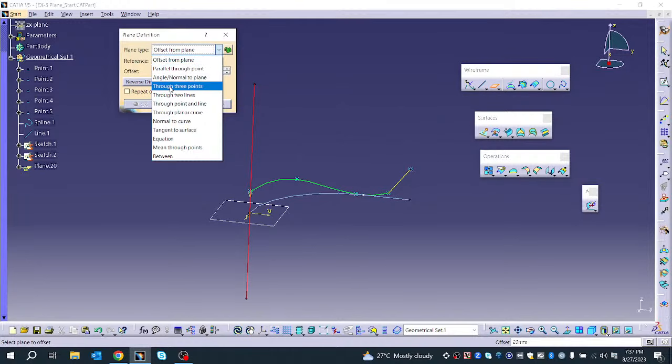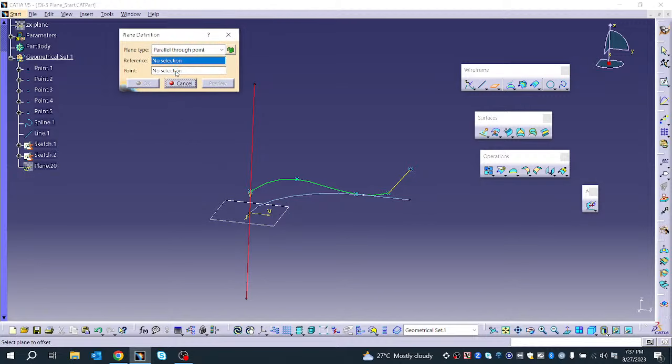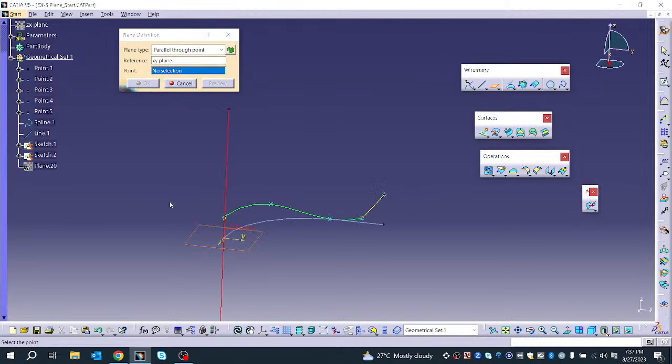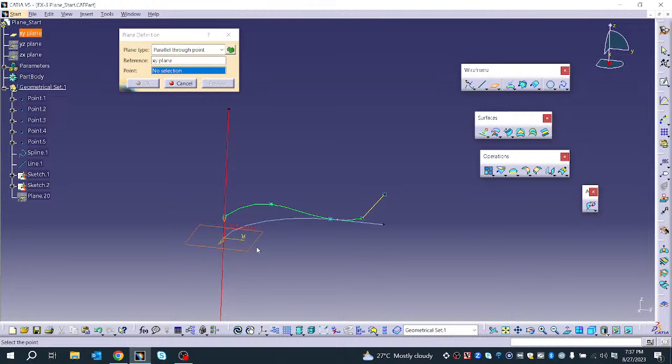And now the second one is parallel through point. So I want to create a plane which is parallel through a point. If you check this option, you can see that it is asking for a reference and a point. My reference is this XY plane, and with respect to this XY plane I want to create a plane at a particular point that should be parallel.